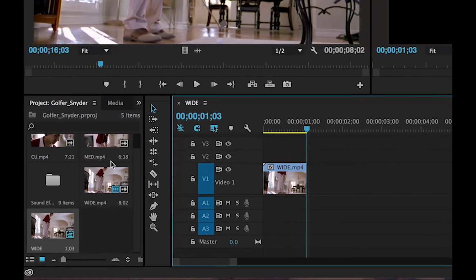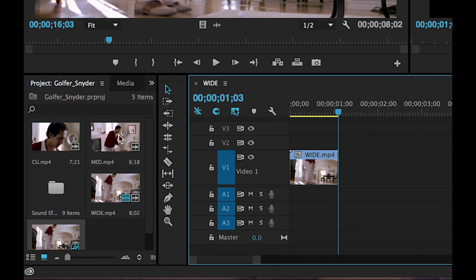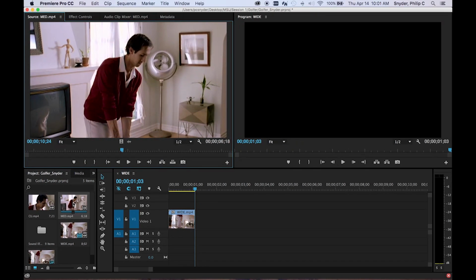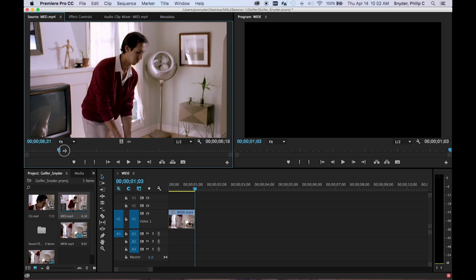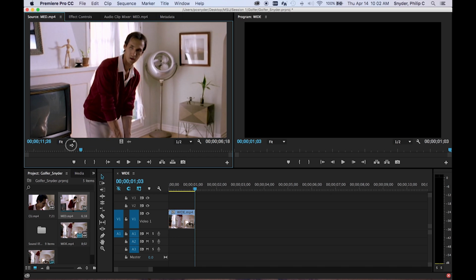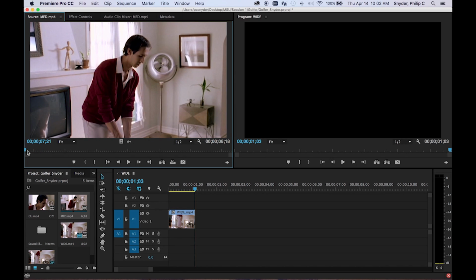Let's double click on the medium shot, and you probably just saw that I scrolled up. Because we've got this squished over to the side here, you have to scroll up. So simply scroll up and double click on the medium shot, and we can click on the playhead and drag it to the beginning and drag it through and see how it plays all the way through to the end. We're going to start this right at the beginning. That'll be our in point, at the beginning, and then shuttle through.